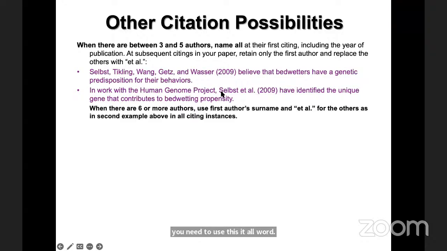And when there are 6 or more authors, use the first author's surname and then et al. First author's last name, surname means last name, and the word et al.